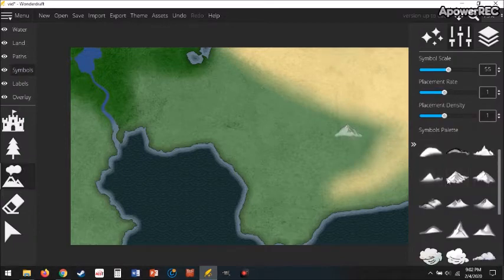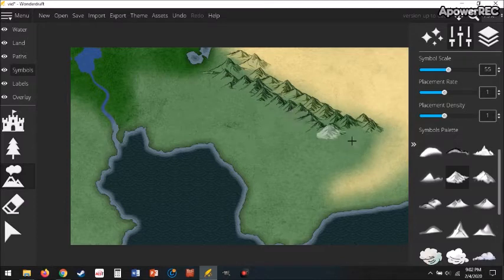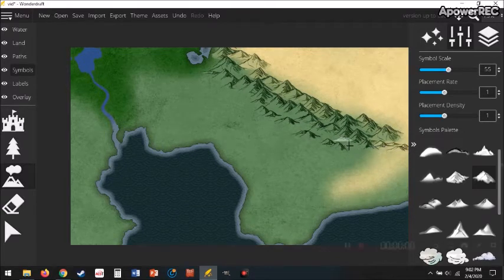So one thing I want to go ahead and add is mountains. This is my favorite mountain to add, and I like the scale of it right now. We're just going to pull it over here, bordering the desert. It will take the color of whatever the ground is. So I'm just going to border around the desert, pull it up a little bit, and as we go south, pull it down. Alrighty, let's go for that. So we got a good little desert here.